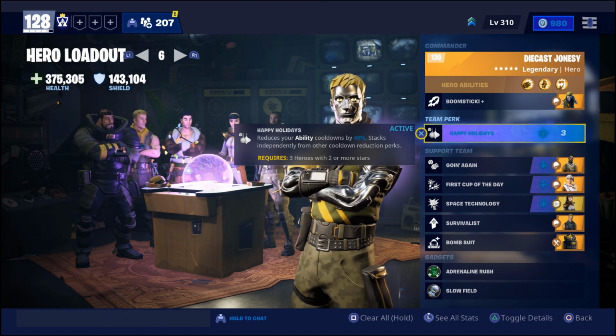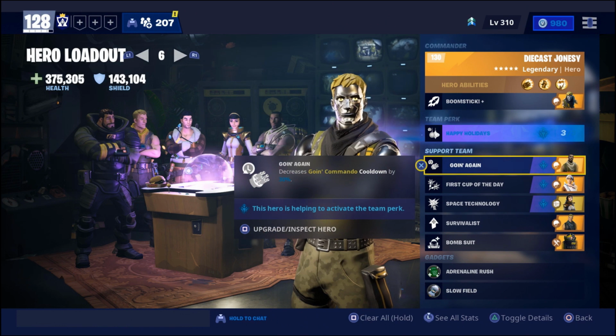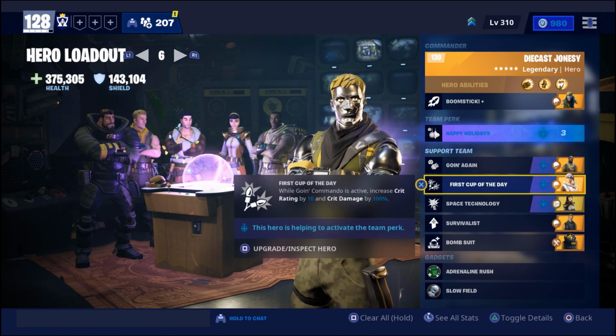We're going to have Happy Holidays to decrease our cooldown of minigun by 40%. We're going to have Going Again, so we're going to decrease it by a further 30%. We're going to have around a 45-second cooldown for our minigun, which should be fine when you're going from monolith to monolith. We're going to have First Cup of the Day, so we can increase our crit rating by 10 and increase our crit damage by 100%, so that we can get further crit damage on the boss.